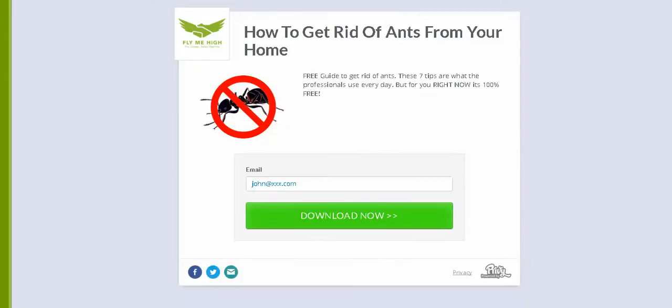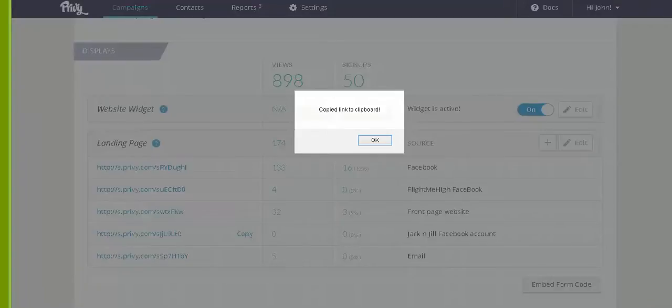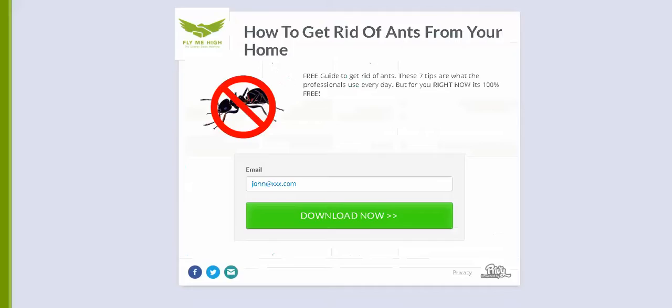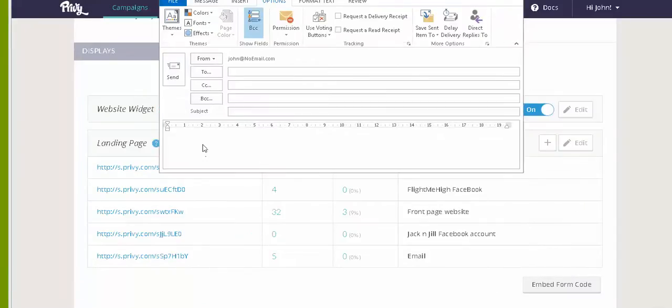So you could actually put that little URL link as an example in an email, and I'll show you how to do it. Let's pick that little link down here that we had before. You just hit copy to the clipboard, and then you would have your email here, and you might email something out, like hi Bob, blah blah blah, thought you may click here. So the way this works is like this.